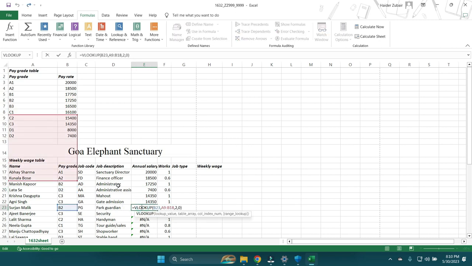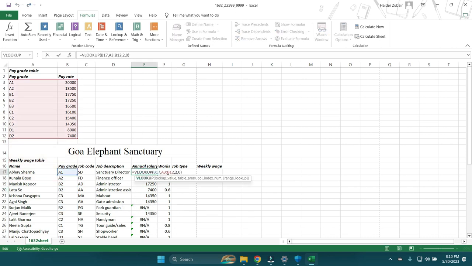So what we have to do is fix the table. We have to make this one absolute referencing by selecting this part and pressing F4.